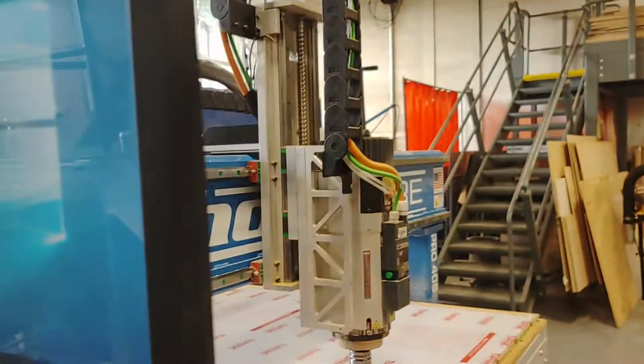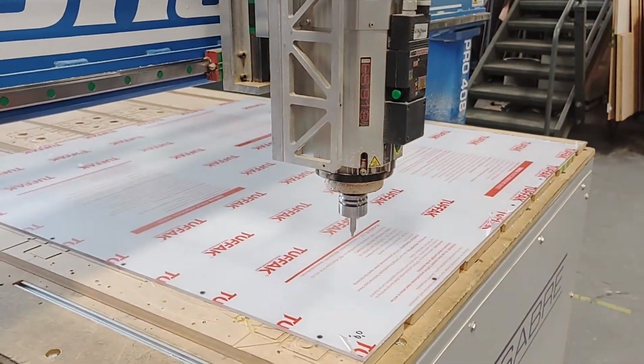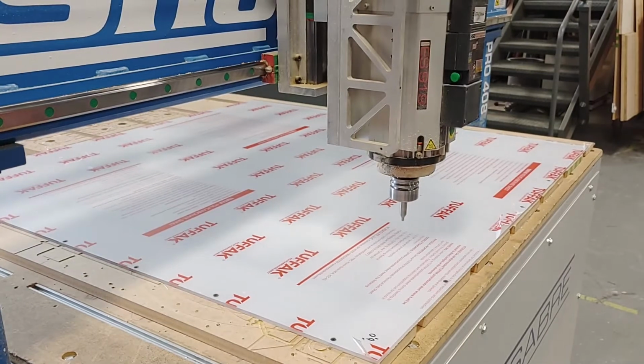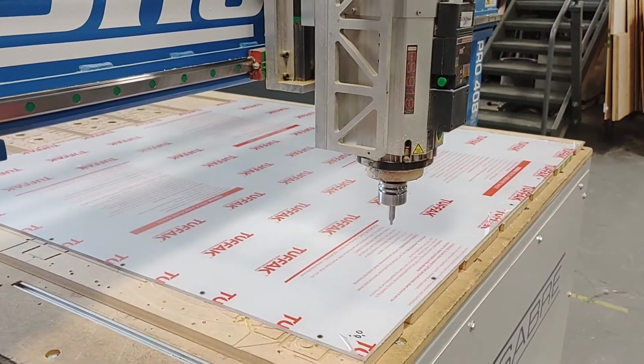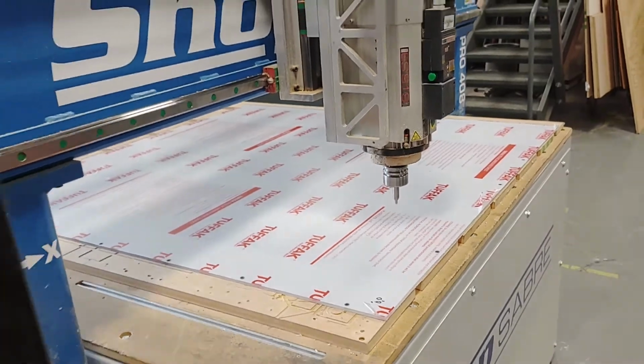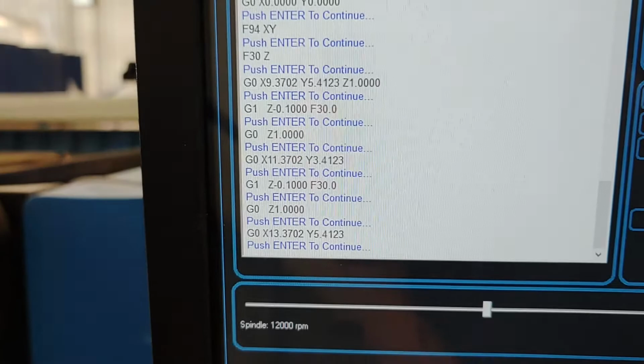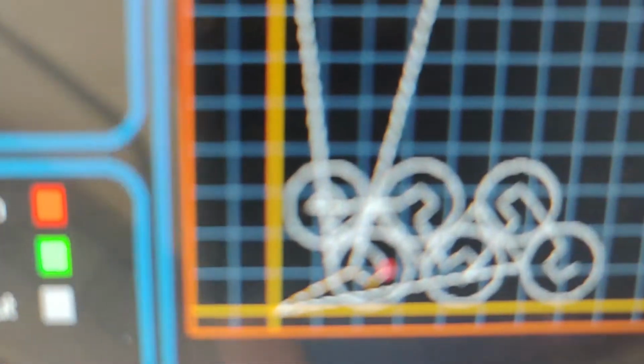So now it's moving, and what's going to happen is you're going to see it do its process, and I'm hitting enter every time you see it basically move. I have to dwell at the bottom, and so you can see it's moving step by step, piece by piece, as we're moving to the different locations and cutting everything.